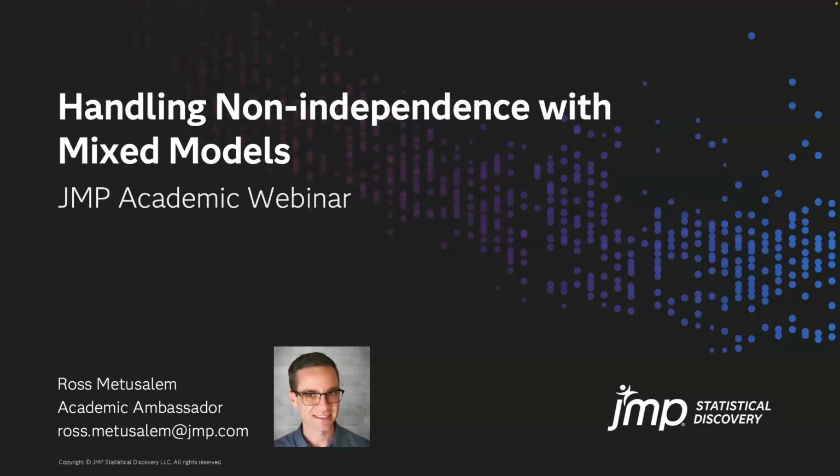And in talking about mixed models and how they can deal with non-independent observations, I'm hoping to teach you the basic concepts around the assumption of independence, why it's important, different ways in which it can be violated, and then conceptually what mixed models, a particular type of linear regression model, can do to handle non-independence, and then also how to implement these models in JMP and interpret the outputs that you're seeing.